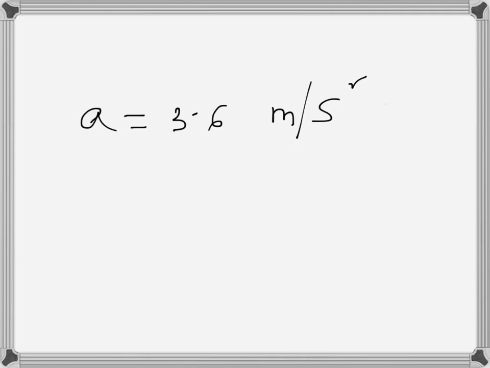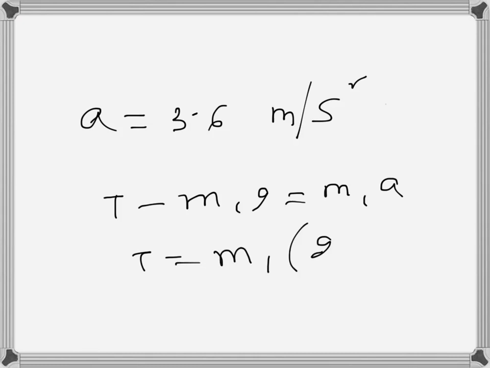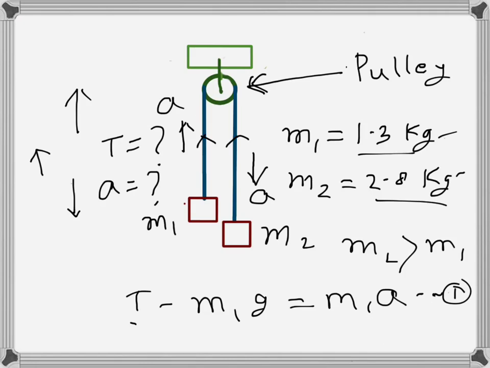So that's there, and then from that we can find T minus M1G equals M1A. So T equals M1 times G plus A. If we do that, we get T approximately 17.4 Newton. So please double check the calculations, but this will be the procedure for solving the problem. We have two masses of different values passed through a frictionless pulley, and then we will have an acceleration, and this is how we can find the acceleration and the tension in the cord.